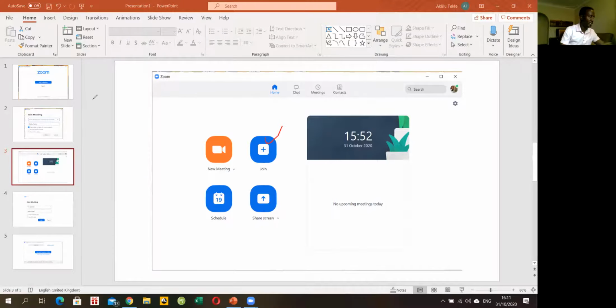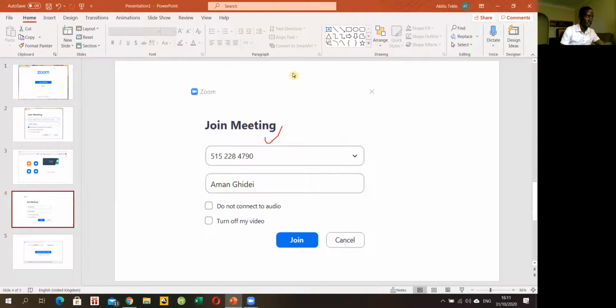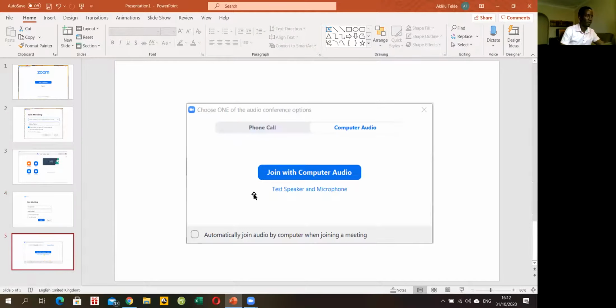Click on this, then similarly, it will lead you to this. Then you would write the meeting ID and your names, and leave these things. Don't click this, then say join. Then it will lead you to this kind of interface.